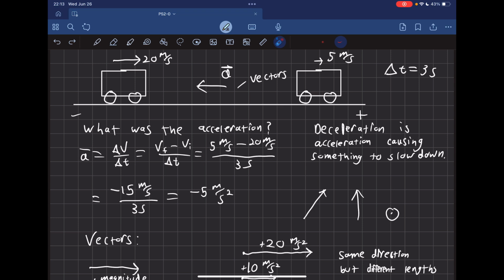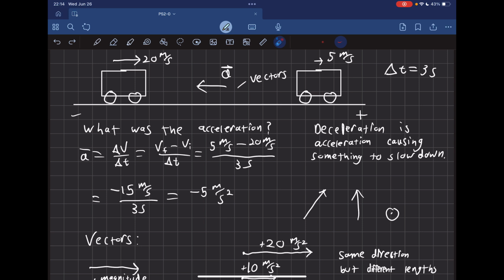So let's take the case where we have a car moving at 20 meters a second in the right direction, which in this case we're calling right positive and left negative. Most of the time that's the case. So it's moving in the positive direction 20 meters a second. And then, after 3 seconds, it is moving in the positive direction 5 meters a second. So at no point is it ever traveling in the negative direction. It is always going to the right. Its velocity is always positive. But its acceleration is going to wind up being negative.